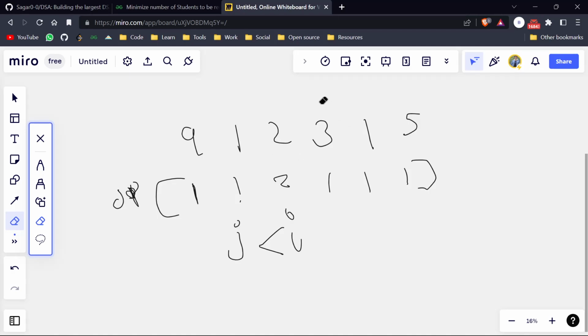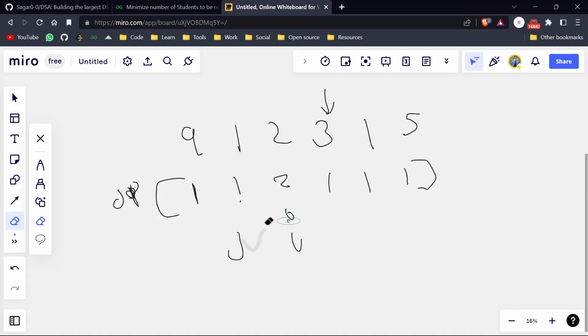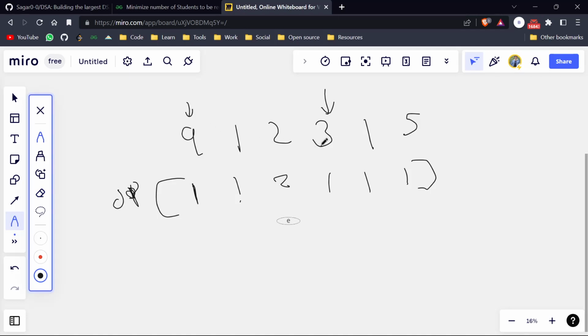And after that, we will move up to 3. So i will be here, and we have to check all the values from here, here, and here. We have to check all the subsequences. Okay, let me just remove this. So after that, we will check with 9. Is 3 greater than 9? No, 3 is not greater. So we will check with 1. Is 3 greater than 1? Yes, 3 is greater than 1.